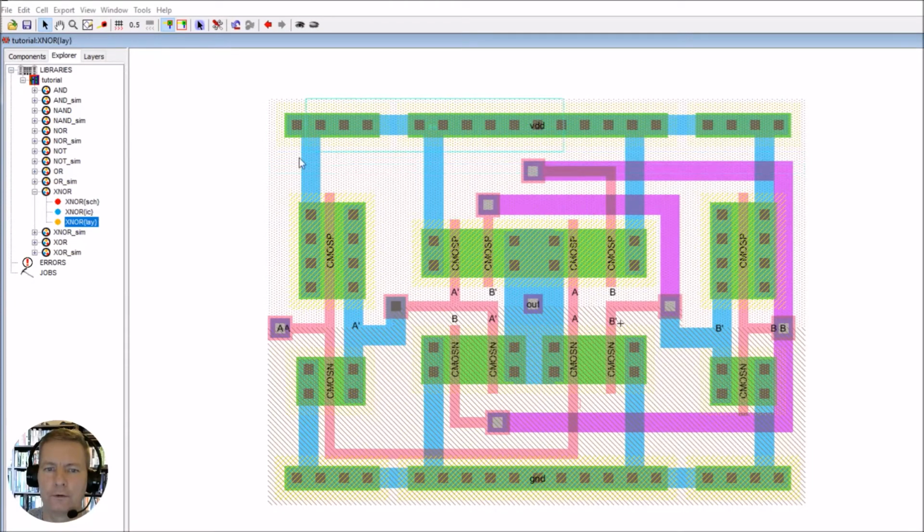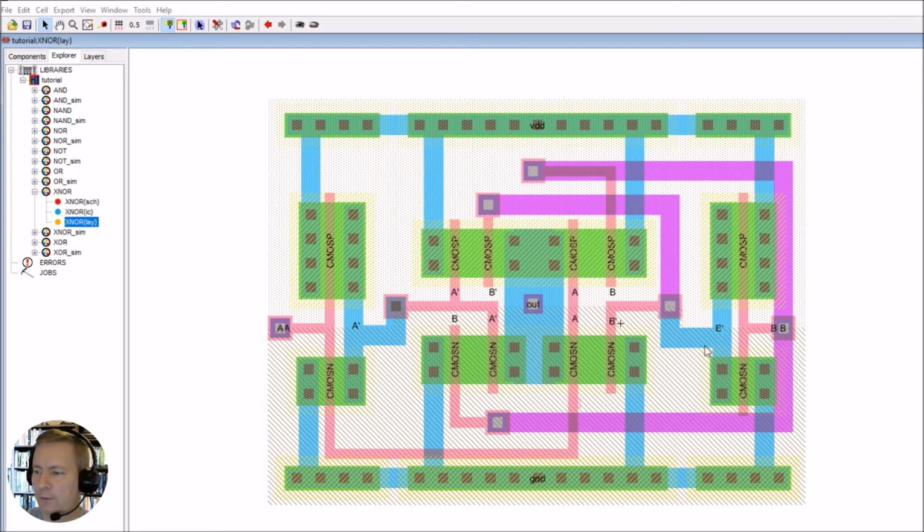So we've got the inverter here that takes the A input and gives us our A dash. So we've seen the inverter before, we don't need to talk through it. We've got the PMOS at the top and the NMOS at the bottom. And we've also got the inverter here for the B. So the B comes in and you get the B dash coming out here. So that's the two inverters that give us our A dash, B dash. We've got our VDD, our power supply rail up the top, and we've got our ground along the bottom here. But what's interesting is this little section in the middle.